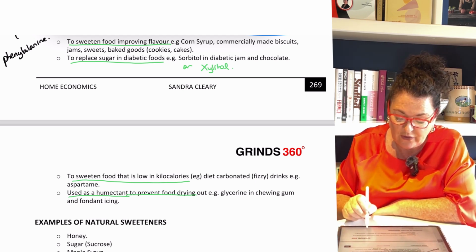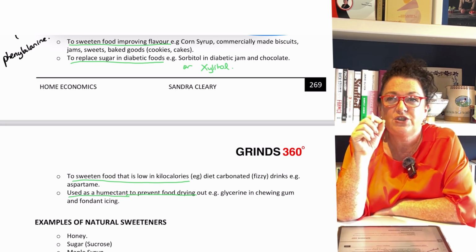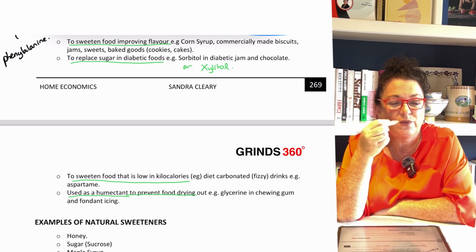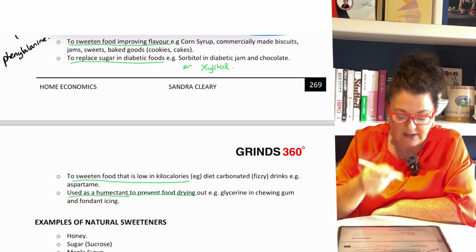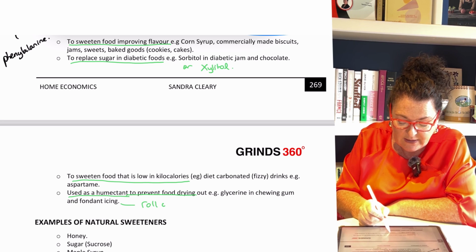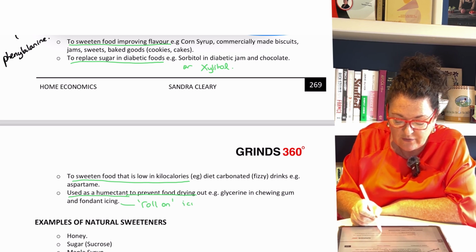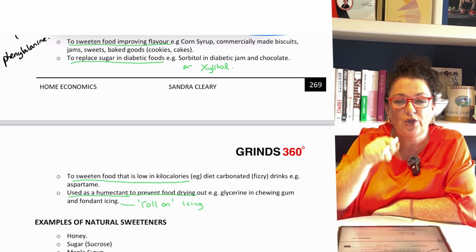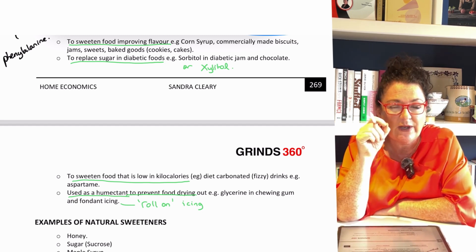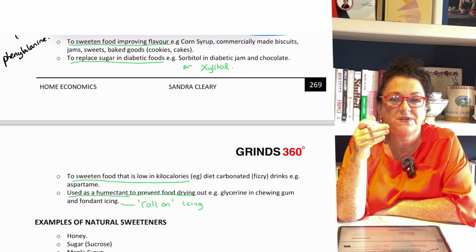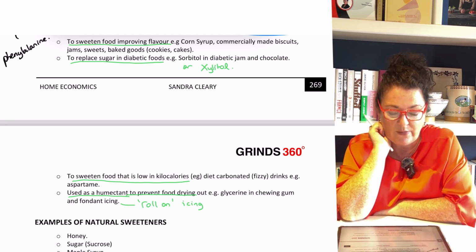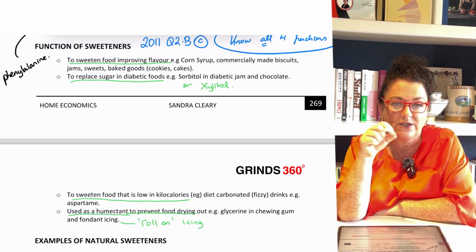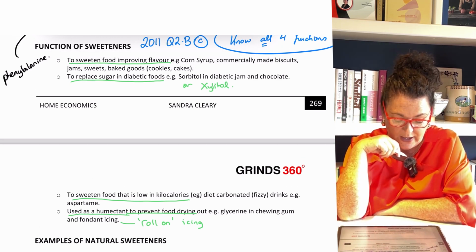Another place you'd find it other than chewing gum. Do you notice if you buy chewing gum, it could have been made 6 months ago, but it doesn't dry, it's still juicy as you chew it. Fondant icing, sometimes called roll-on icing, comes in all sorts of colours, and when it's rolled out and placed over cakes, etc., you can cut easily through it. The glycerine, which is a humectant, stops the icing from going really hard. So I would know those 4 plus the examples that we've given for each one.